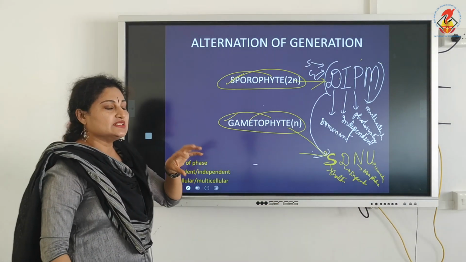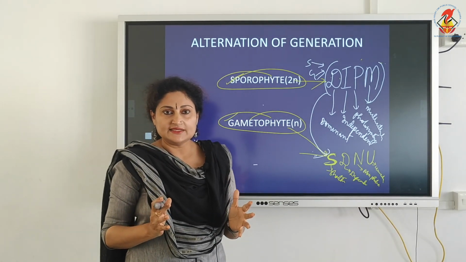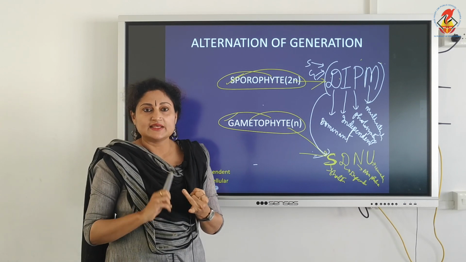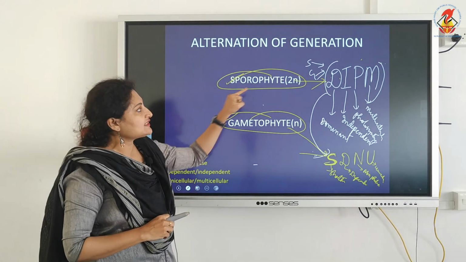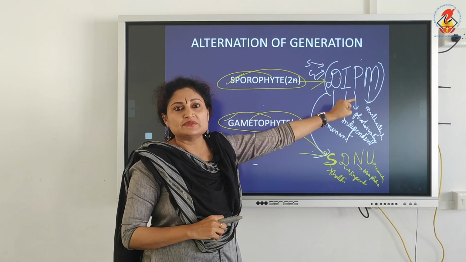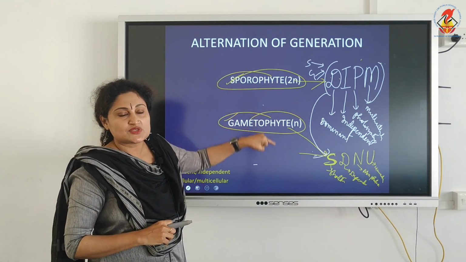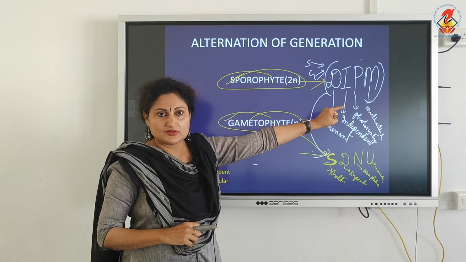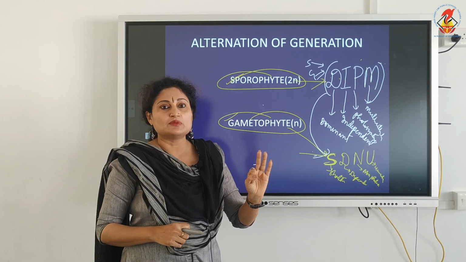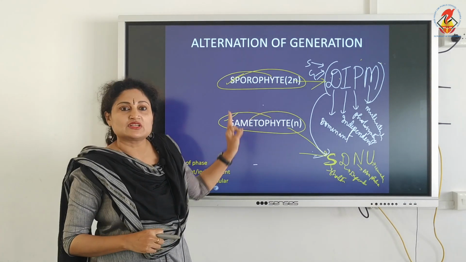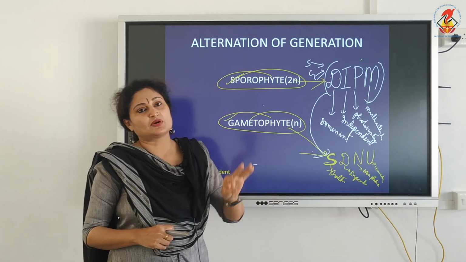And you can see even an intermediate condition also arises. So when I am taking each slide, I will be dealing with the habitat, then with the plant body. Now the plant body can either be a sporophyte or gametophyte. The one which has a dominant phase, or the one which is DIPM, is the real plant body. So I will be giving the structure with respect to the phase possessing DIPM, which can be a sporophyte or gametophyte. Then the third aspect: if I describe the sporophyte first, definitely the third point will deal with the gametophyte. Or if the second point deals with the gametophyte, the third point would be the sporophyte.